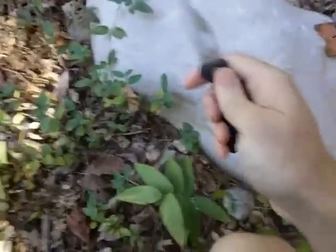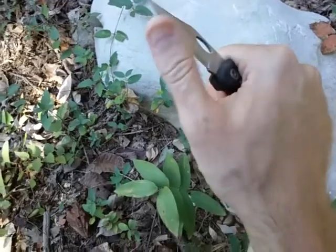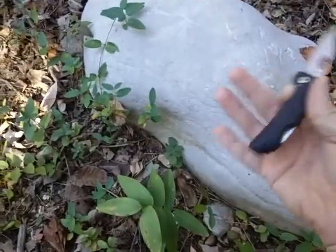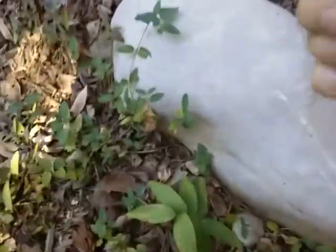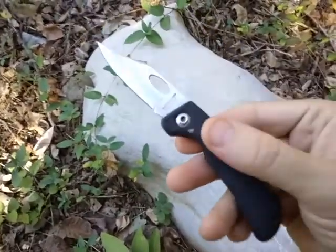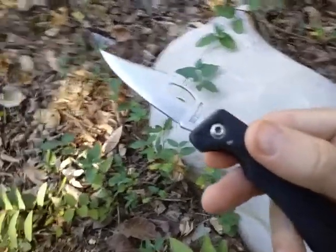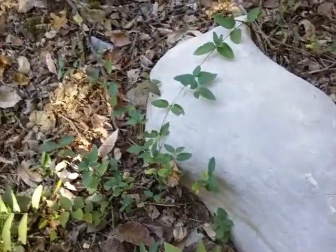Just repeat that back and forth a couple of sets, and I can already feel an improvement. So this is something to consider — using a stone and a leather belt to sharpen your blade, or at least get it back to a workable sharpness for survival and outdoor applications. Check out FSO's channel to see his response on how he sharpens his blades without a knife sharpener. You guys take care.